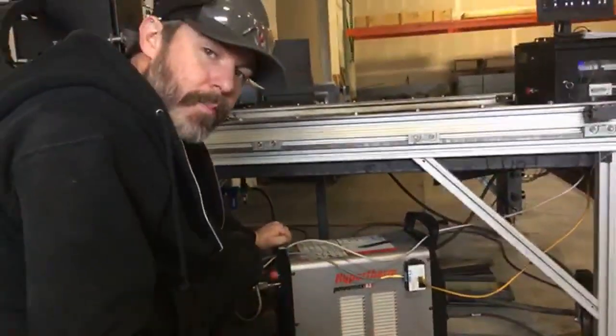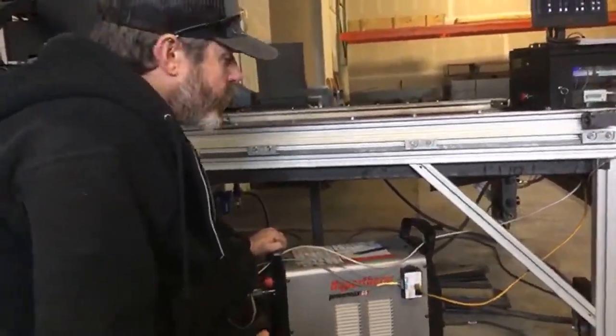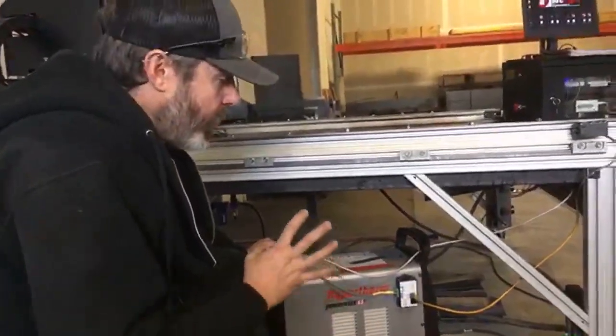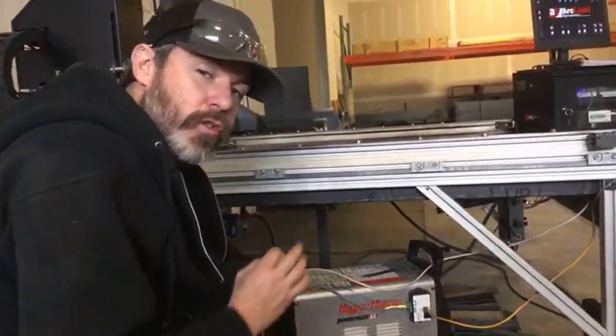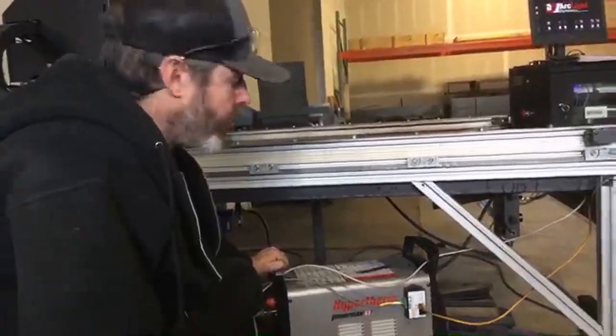This is really helpful for your students. It's one less step to remember. It's one less thing to possibly mess up. So having that ArcSync technology equipped is going to set the amperage automatically. It's also going to give you a soft pierce feature. This soft pierce feature reduces the wear on your consumables, extends your consumable life, and saves you money.